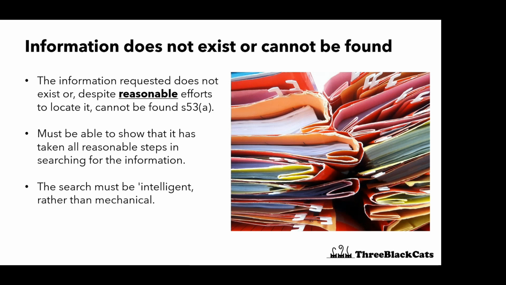Okay, so if they don't like the answer, they can go forth and complain to the Privacy Commissioner. Now, the most common complaint to the Privacy Commissioner about these sorts of things is usually they didn't give me everything they've got, or they redacted way too much. So let's start with the first one. They didn't give me everything they've got.